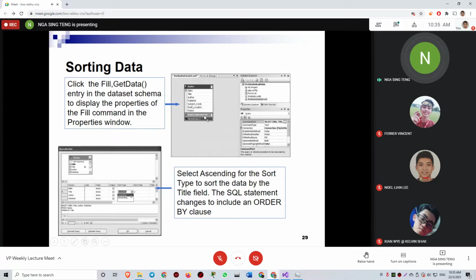Once you click it, you can see something especially for the SQL part, the command text, select and so on. All this data can be checked from the books table that you have in your demo file. So this one is on the sorting again, as mentioned just now. You can change it.